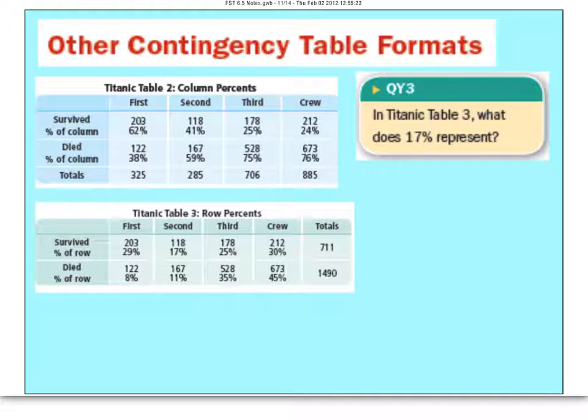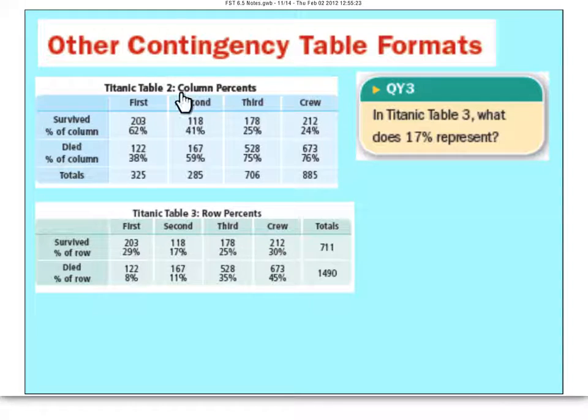Learning Objective D wants us to interpret row and column percent tables. So the first thing you want to know is which one you are dealing with. On our slide here, it says percent or column percent and row percent. Typically they don't tell you, you actually have to look at it. So again, we have our Titanic data that we're used to looking at.